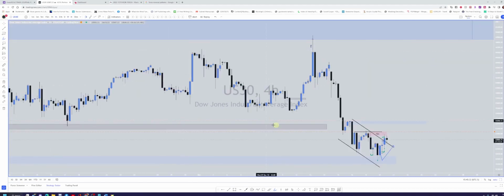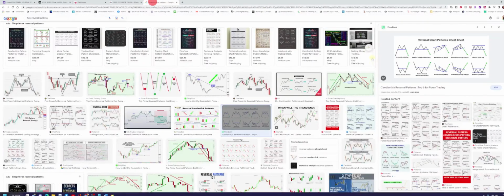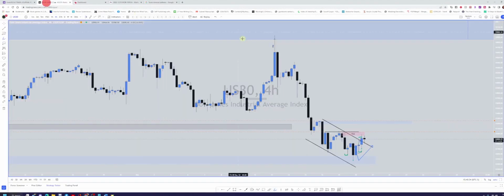When we get down to the 4 hour, I showed them this is the descending channel, or what the price reversal patterns over here call a bullish falling wedge, which means you're looking for a bullish reversal, or this one says a bullish expanding triangle. I just call it a descending triangle because it means price is going to reverse to the upside, or an ascending triangle or ascending channel when price is going to come back to the downside.